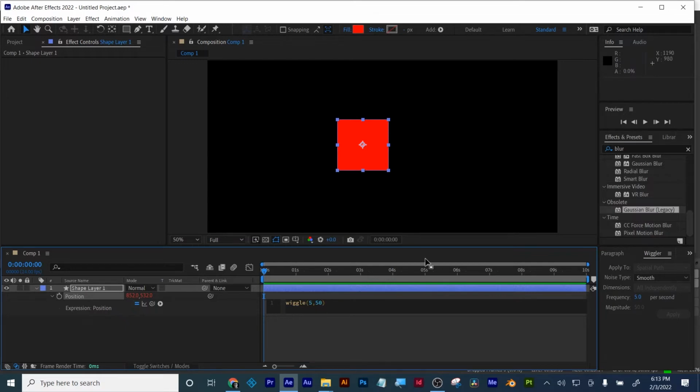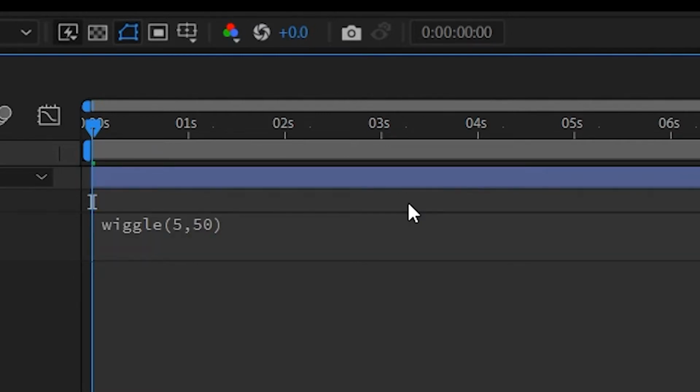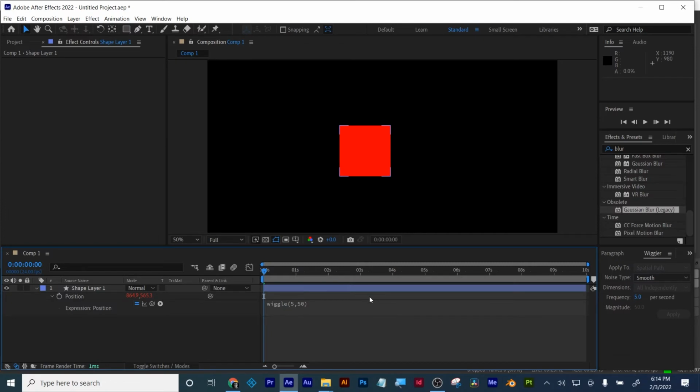Now, this is crucial. The expression's done, but do not hit the Enter key. What you do, this dark gray box right here, is the expression field. You click out of it either above or below. See how it changes to an arrow for selection? I'm clicking out of it. That's the whole workflow. Now I can hit the space bar to preview it, and I've got my wiggle working.